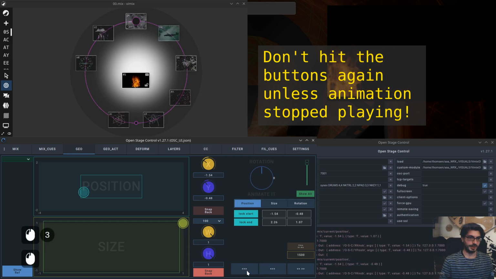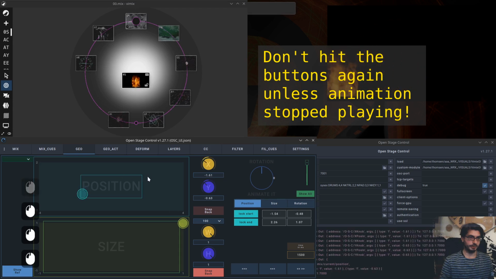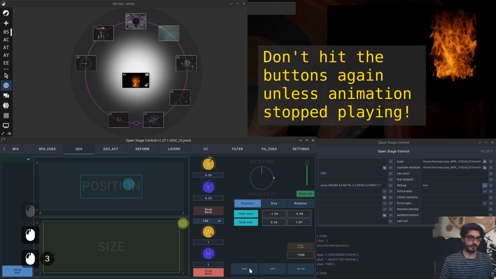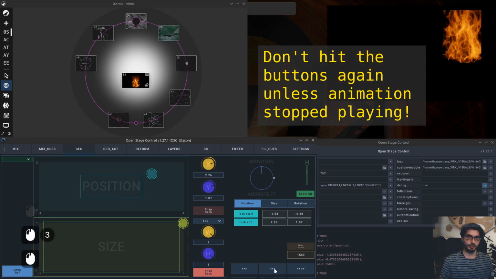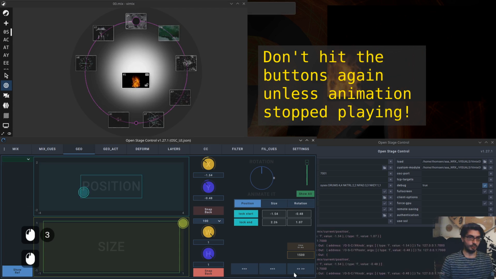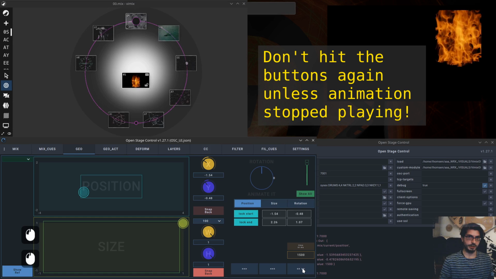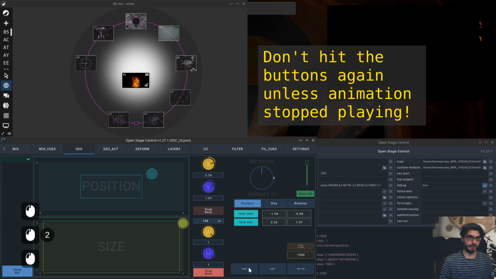Something funny was happening here. I don't know what it was, but if you don't fiddle around too much, if you set the points, I think it's just working as it should. Forward, backward, and even back and forth. So forward and back, and the other way around if it's at the end. Okay, whatever is happening here.